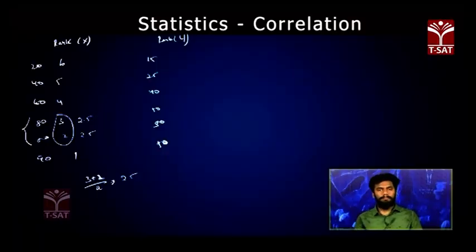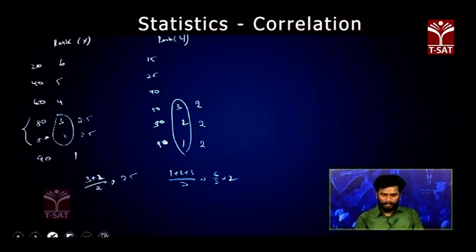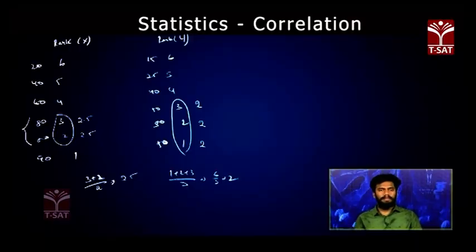Take the second random variable y. 50, 50, 50, it is repeating 3 times. The ranks are 1, 2 and 3. So we cannot give the 50s ranks 1 to 3 like that. So what do we do? 1 plus 2 plus 3 divided by 3, what does it become here? 6 by 3, that is 2. So we'll assign rank 2 for all the candidates who got 50 marks. Then how many ranks are already used? 3 are done. Now I'll continue with 4, 5 and 6. Like that we will rank the variables.